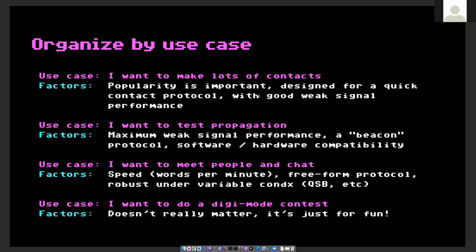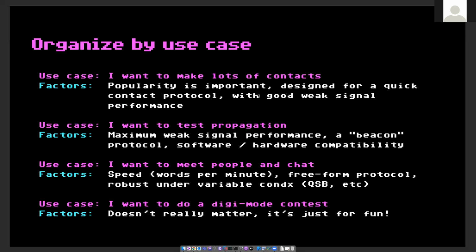You're going to look for a mode that has good weak signal performance. You're going to look for something that has a protocol that facilitates making contacts, but maybe isn't so free form and random that you are typing whatever message you want. That actually slows things down. And if you have an assigned frequency area in the band, well, that aggregates everybody in one place. You don't have to scan through the band looking for stuff. All right, so based on the use case, we have some modes that match that exactly, and then those would be the natural ones to pick.